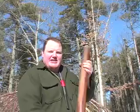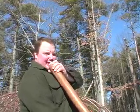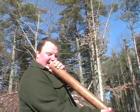The second problem you'll run into is not having a proper seal between your mouth and the didge itself. If I'm able to talk, or there's any gap between my mouth and the didge's mouthpiece, I'm not going to be able to make the tone.